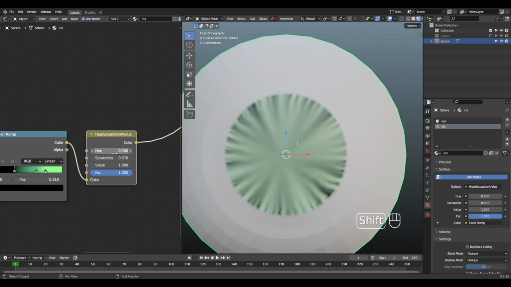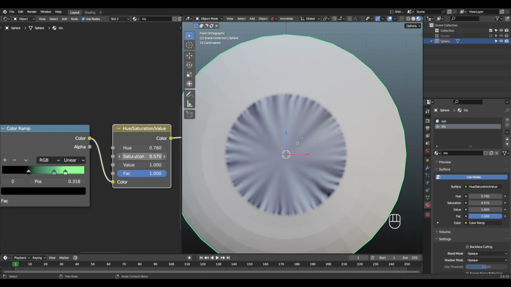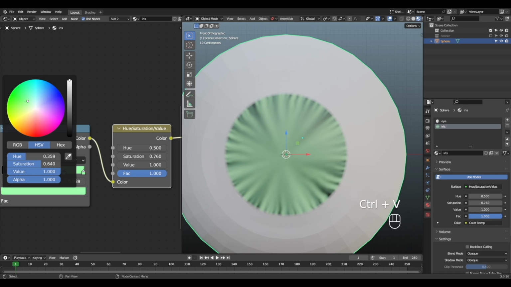But you can still adjust the hue without having to go through and change every color here. And so I find it very useful. You also want to make sure you're holding shift so you can dial it more accurately. Let me see, I might add a brighter green here.